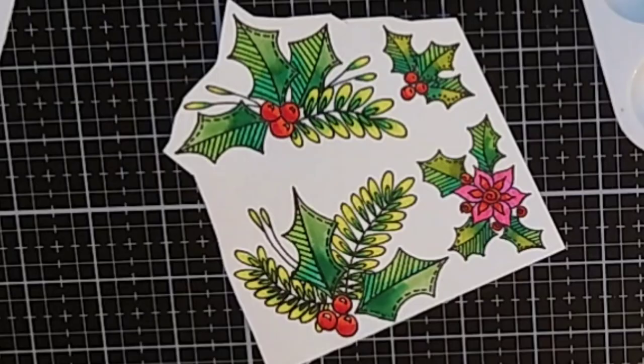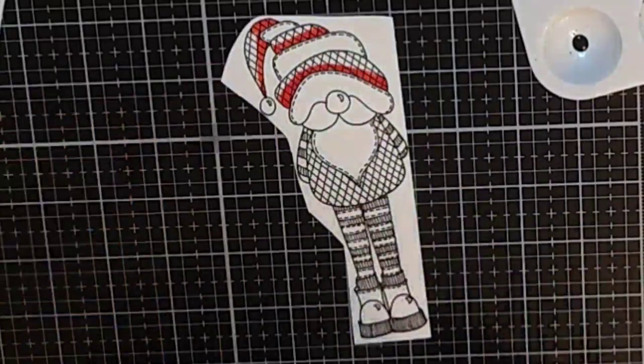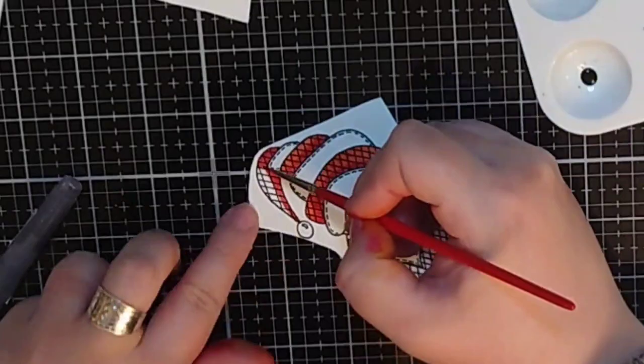For the hat on this gnome, I start with the red inks Postbox Red and Fiery Sunset. And for his mustache and beard, I use Slate Gray ink and blend it out with water to give the white beard some dimension.